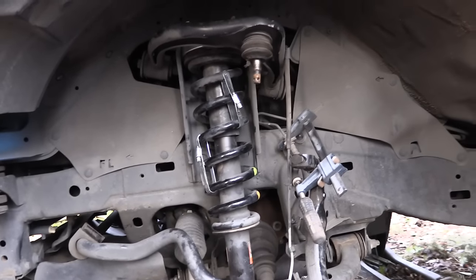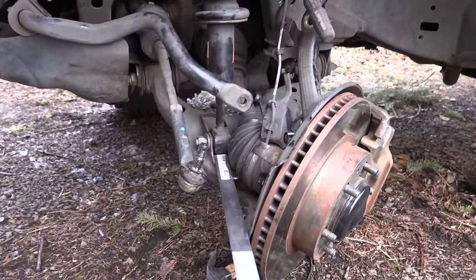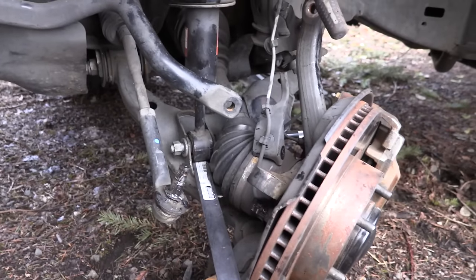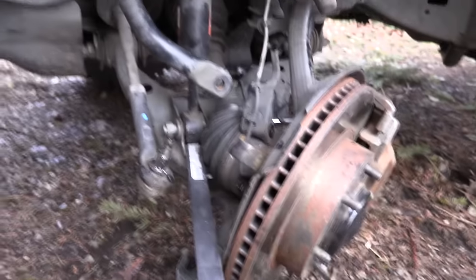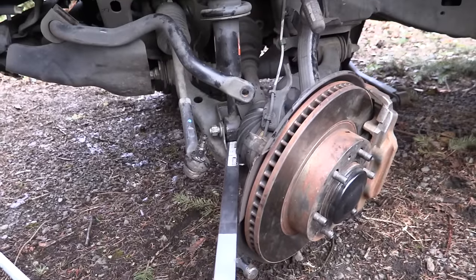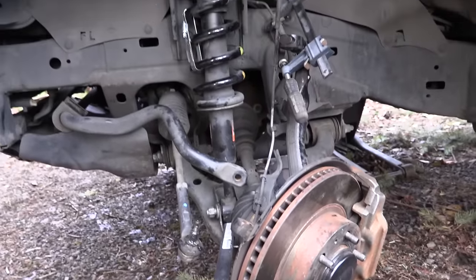Since this is my only vehicle and I couldn't drive to the store, here's what I did: I used hose clamps to compress the spring, tightening them until they started skipping. That brought the spring up about a half inch. Then I used all my force to slam it into place and shimmed it with a piece of metal to get the bolt in. It worked, but with a proper spring compressor it would have been very, very easy. Now it's reassembly time.